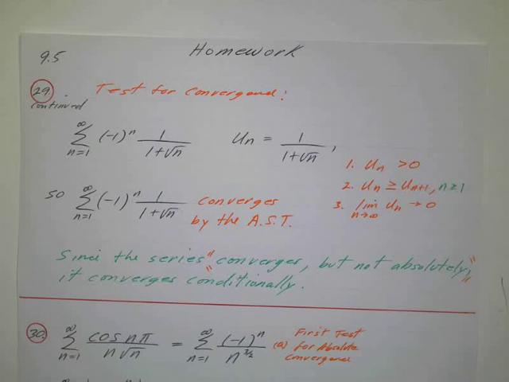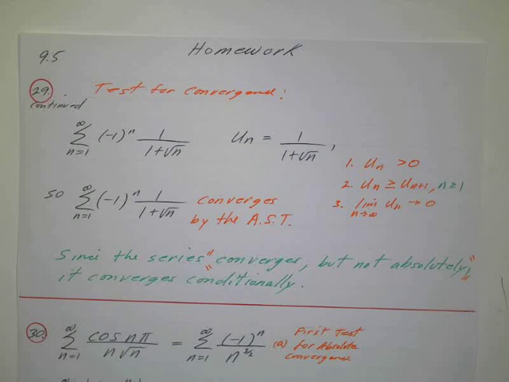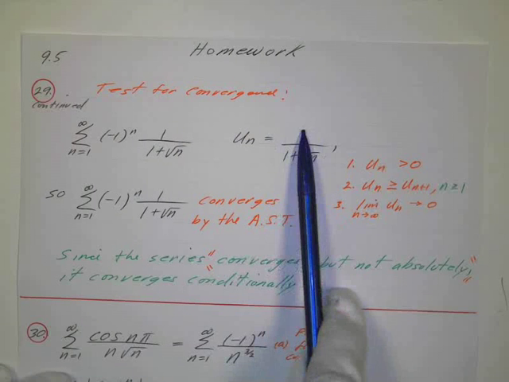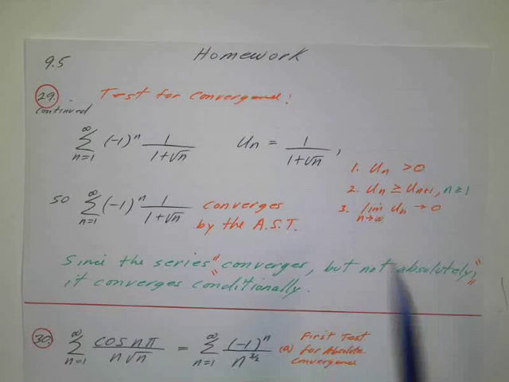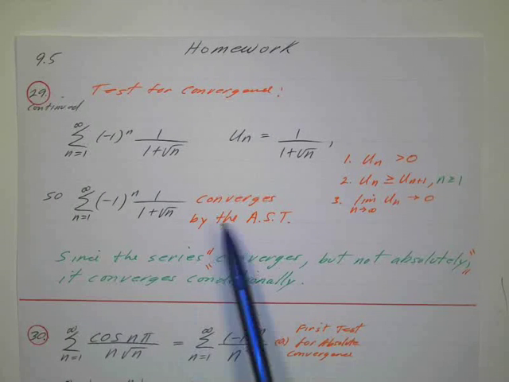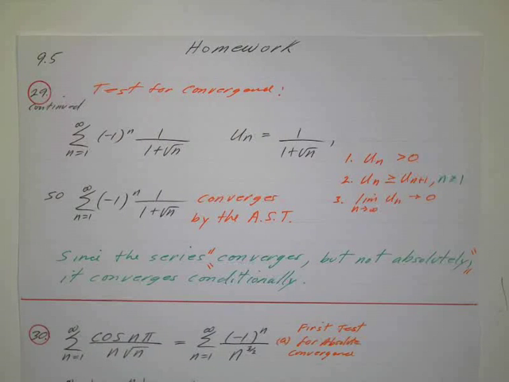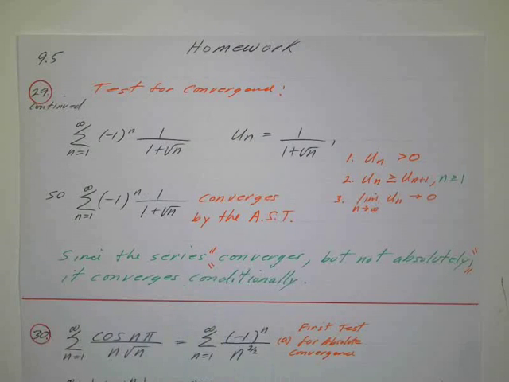And is the limit as n approaches infinity 0? I think you can see that. The denominator gets bigger and bigger, so this is 1 over 1 plus infinity, or 1 over infinity, which is 0. That's good. So it satisfies all 3 conditions, and you have to write those things down to show them. It satisfies all 3 conditions for the alternating series test, the AST. So you can say, therefore, the series converges by the AST. Our directions were to determine whether the series converges absolutely, converges conditionally, or diverges. The series converges, but not absolutely, therefore it converges conditionally.